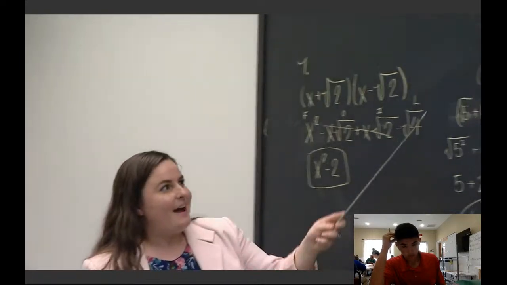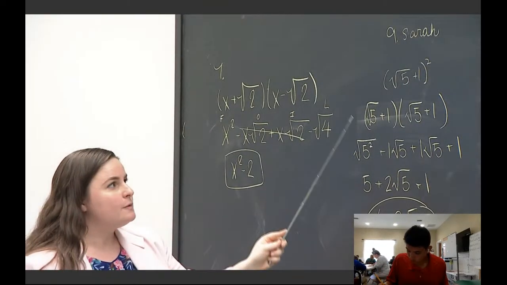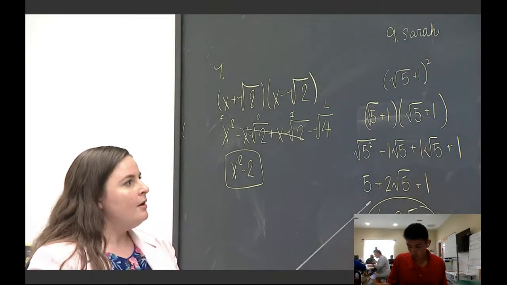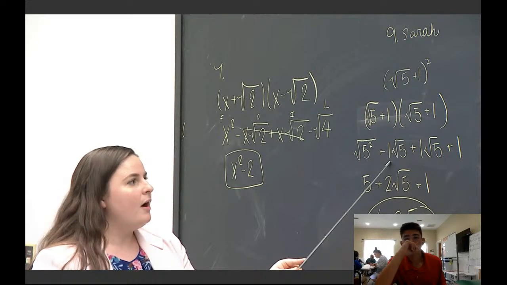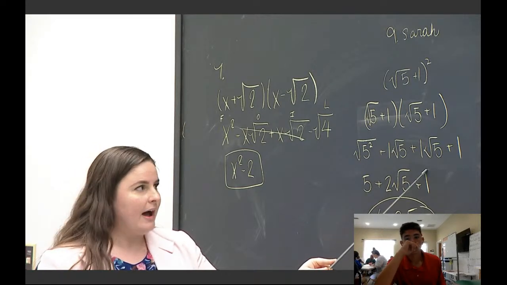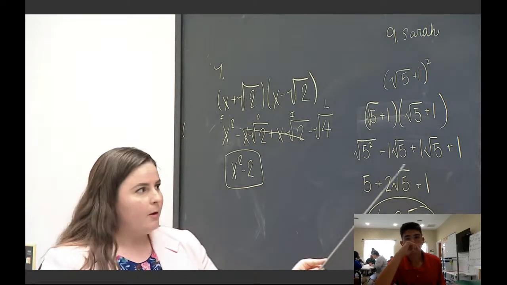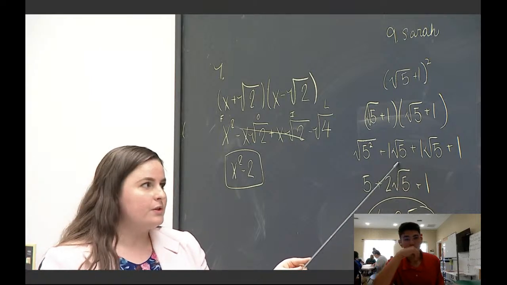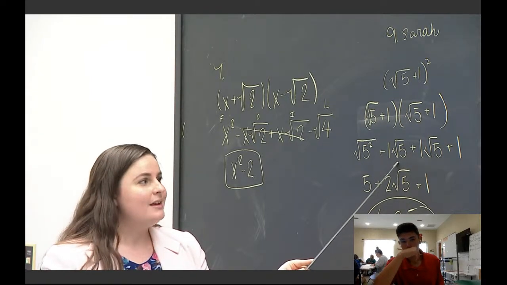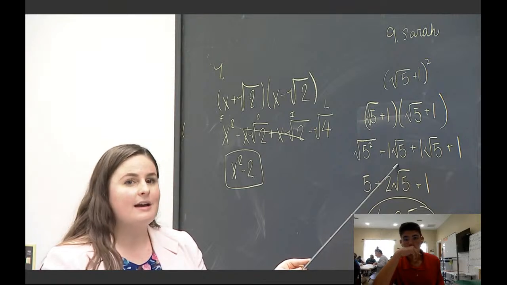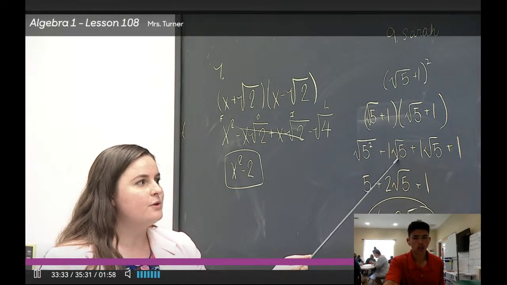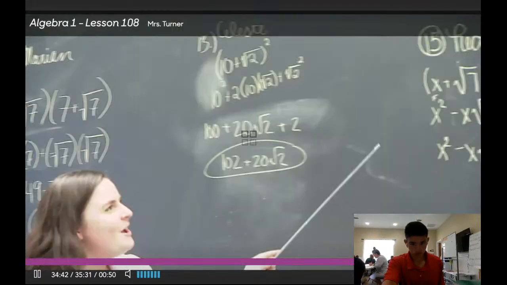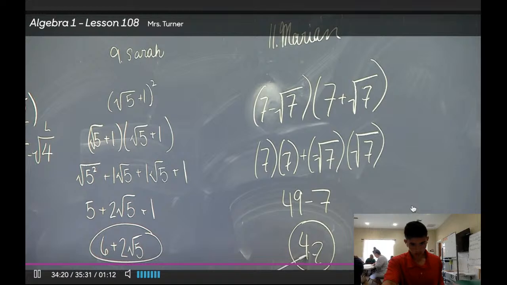Here's number 9. Sarah as well chose to expand this as two separate binomials, exactly the same, and then she FOILed it. Notice at this point here, we have 1 times the square root of 5 plus 1 times the square root of 5. Once you've multiplied everything out with FOIL, now you're looking to combine like terms. And remember that when adding radicals, you need them to be like radicals. These are like radicals. They have the same index and the same radicand of 5, so they can be added together. This is now showing addition. It's like a difference of squares, but that is the answer. Good job on that, Marion.